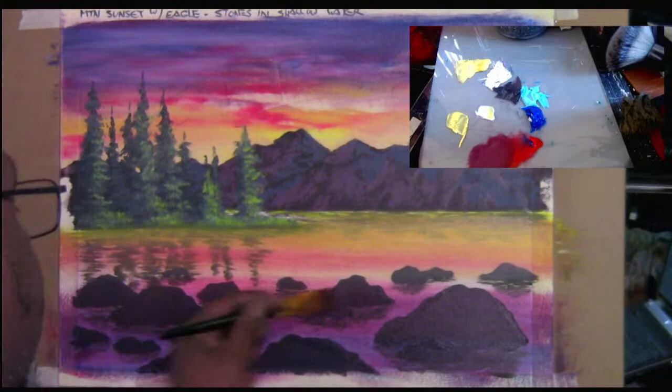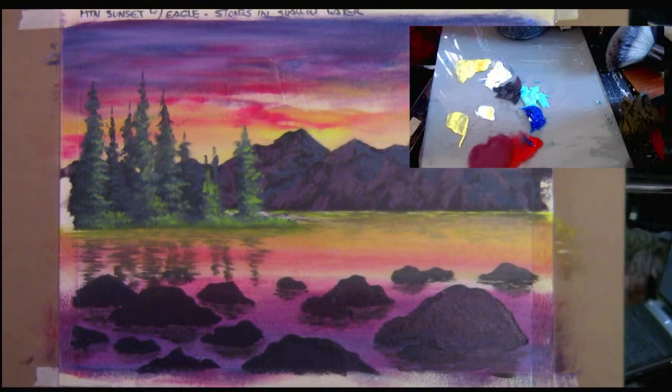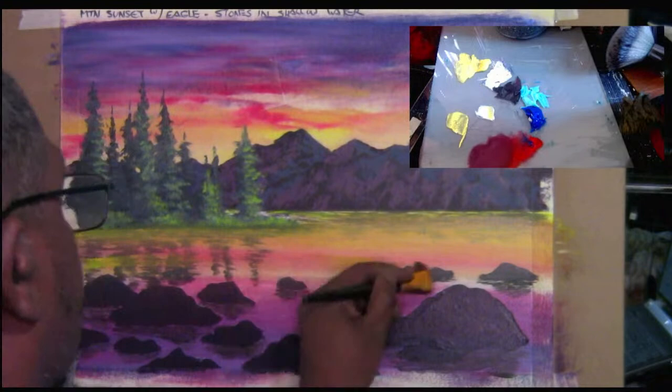All right. I'm gonna play around a little bit more with the yellow over in here. Let's get a little shine and stuff going right in this area.